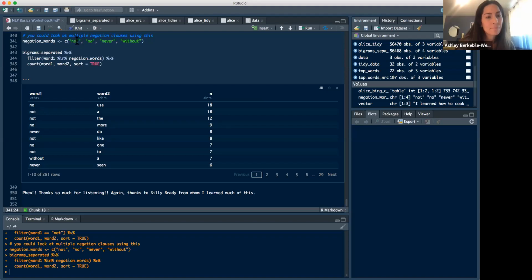So if you had "not very," it would be like, oh, that never appears, because there's only ever one word in column 1. It just wouldn't ever get picked up.